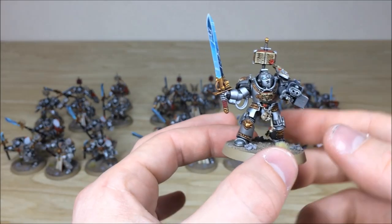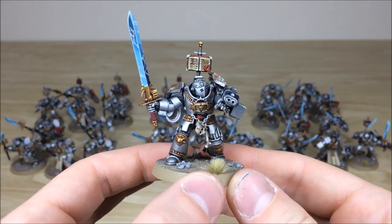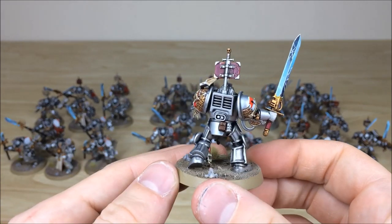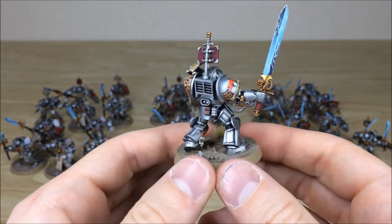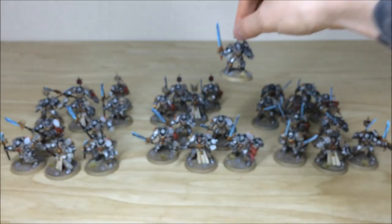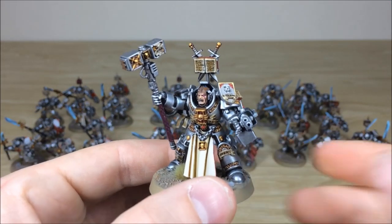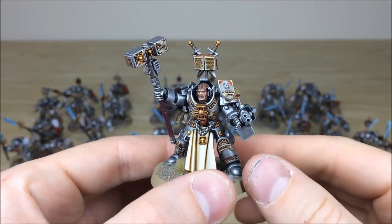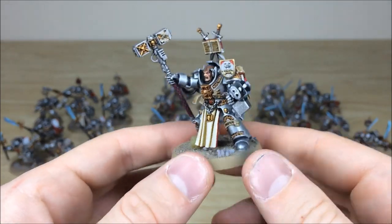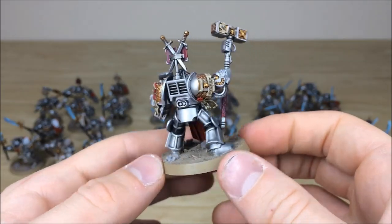Pulling forward a sword Paladin — again lightning effects on the blended weapon, all script work done. Moving around you've got really nice attention to detail and highlighting throughout, with little pouches and things all picked out, and a grenade as well. He's also got a scar which has been picked out and highlighted, so it looks like he's taken an injury — as you'd expect with a veteran Paladin.